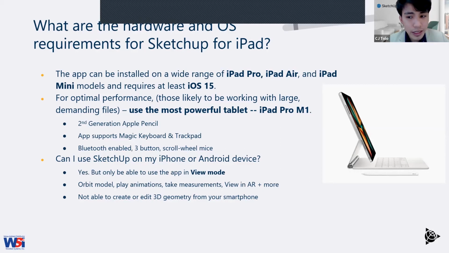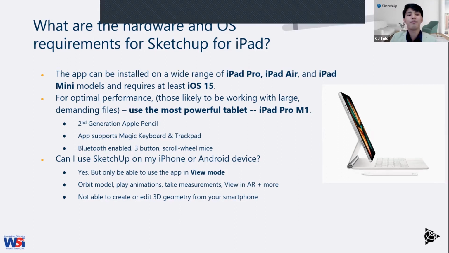Okay. And the most common question is, can I use SketchUp on my iPhone or Android device? For the Android tablet, I cannot say something right now, but it will definitely be on the roadmap. For mobile, it's also definitely on the roadmap. But right now, you can only use your mobile phone, your Android tablets, or your Android phone with SketchUp Viewer. Okay, so yes, you can use it, but you'll only be able to use the application in SketchUp Viewer or just to view your models. You cannot design or create anything if you are using Android or iPhones. Okay.